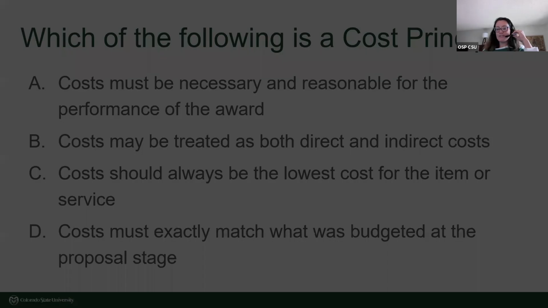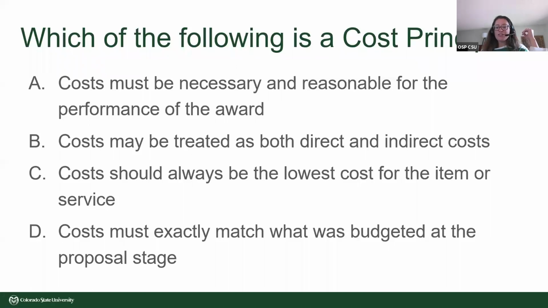Okay, so we're going to do something a little bit different today. We're going to start with the multiple choice questions. You don't have to provide an answer in the chat, but what I would like you to do is find a piece of paper or pencil or open up a Word document on your computer, or maybe just think about what you think the answer is to these questions. And then at the end, we'll run through them and we'll see if you still think the same thing.